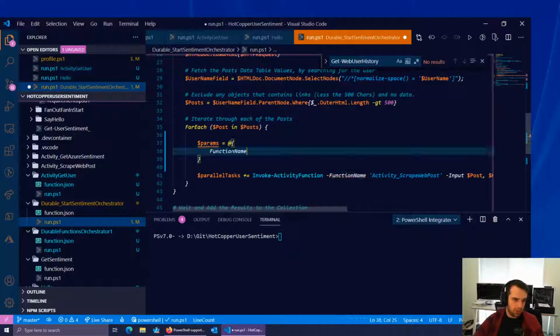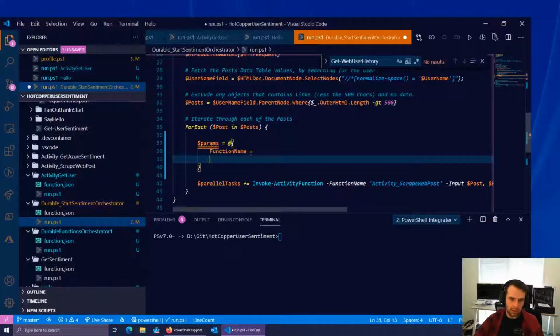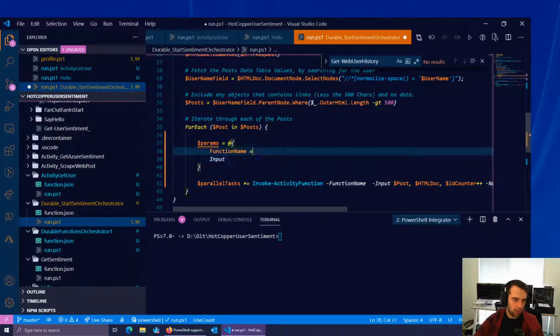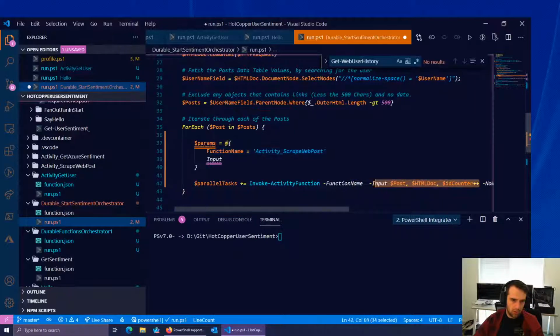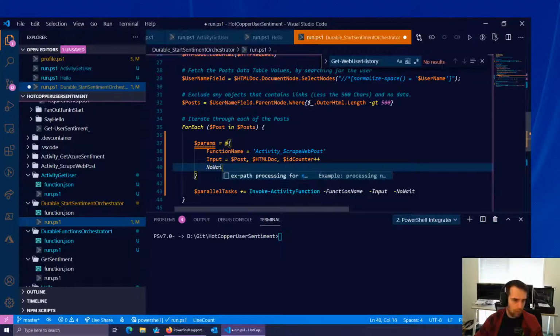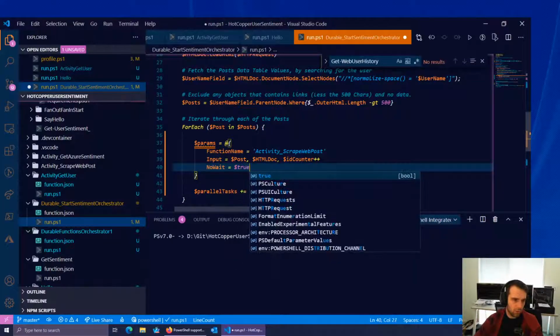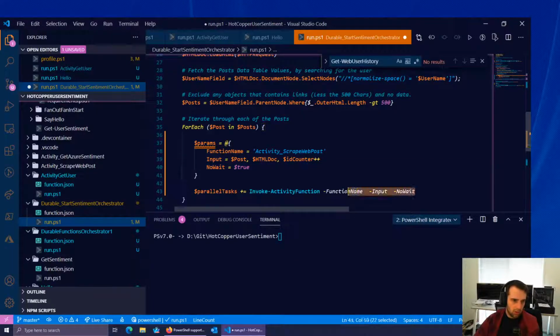I'm just going to parameterize it and then splat it in. This makes it a little easier to articulate what's going on here. So we have a no wait as well. And I'm just going to go no wait because true, because that's a switch statement. Just going to pass that parameters in like so.